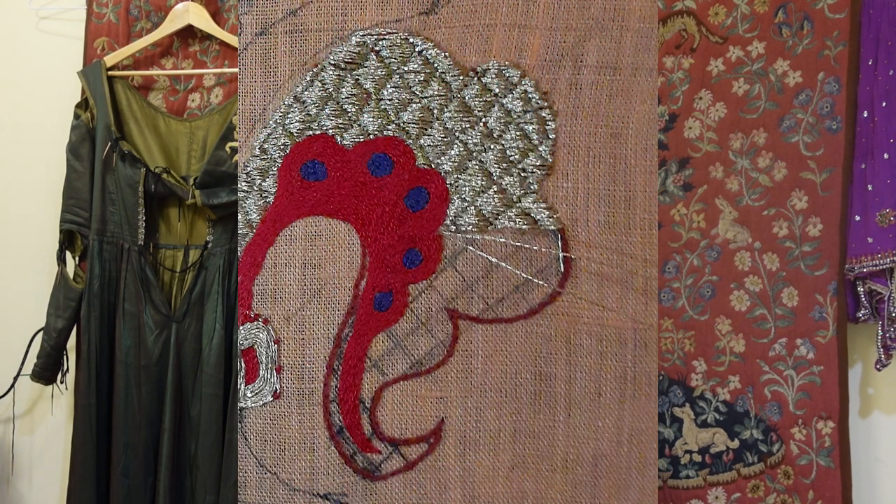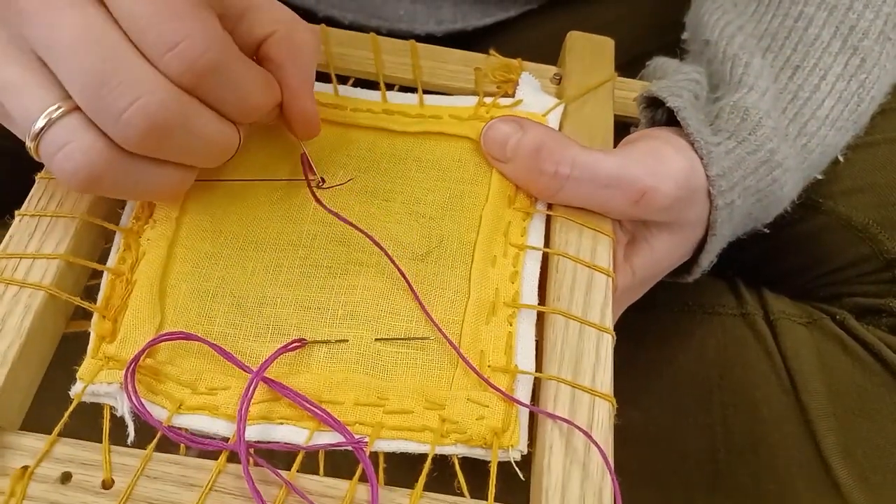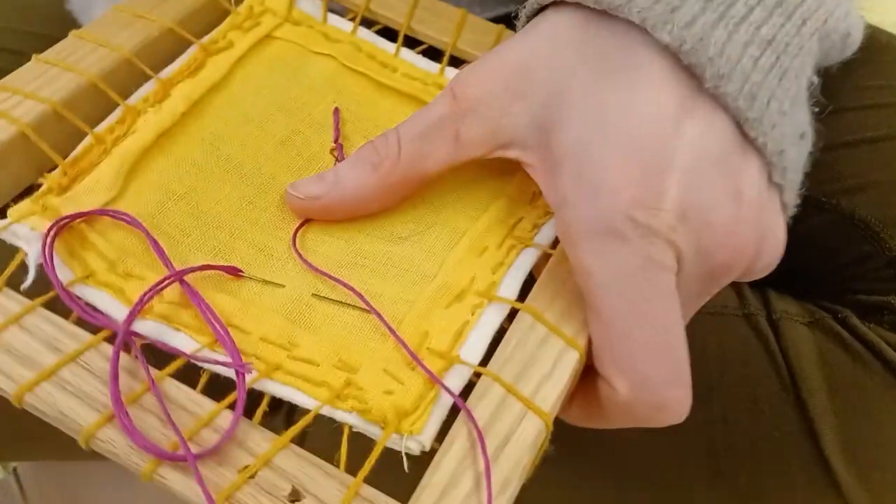I settled on cross-hatching for the top half of the leaves of the lily in gold thread with an underside couch technique, then split stitch in silk for colors following the contours of the leaves, and topside couch stitching for the flower and roots. I drew on the cross-hatching using a ruler, though not as precisely as I could have. Underside couching is a great technique — you can cover a lot of ground fairly quickly, and it perfectly suits delicate materials such as metallic thread. One lays the decorative thread on top, then uses a cheaper thread to pull the decorative thread under through one spot in the weave of the ground fabric, creating entire patterns.